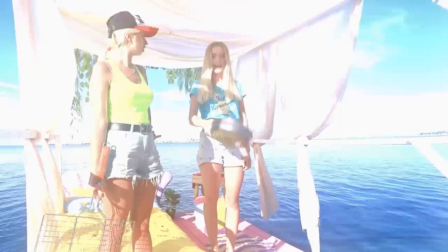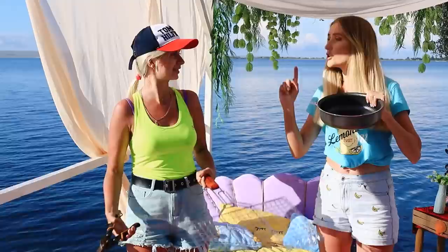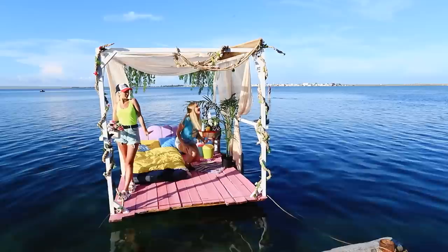But it wouldn't hurt to get something to eat! We need a barbecue area — let's make one! We won't need the handle from the frying pan anymore, and Lily will cut the grate to size! We attach the frying pan to the rim! We did a good job! The night sea is fabulous — this landscape is mesmerizing!